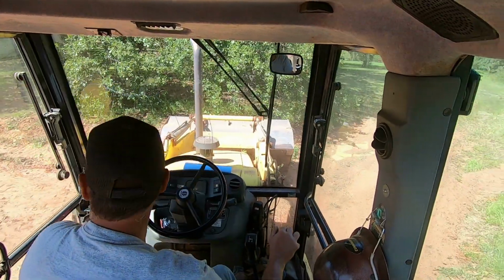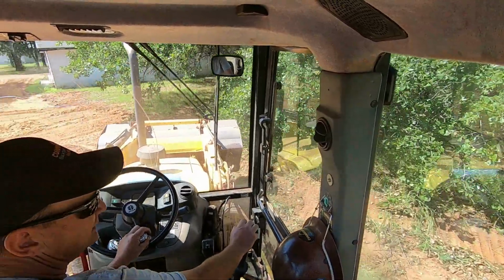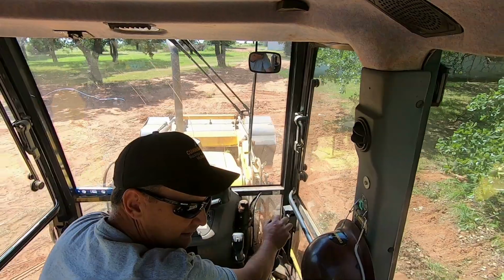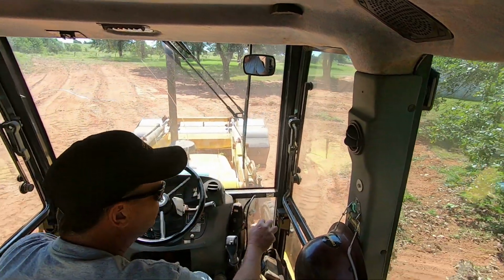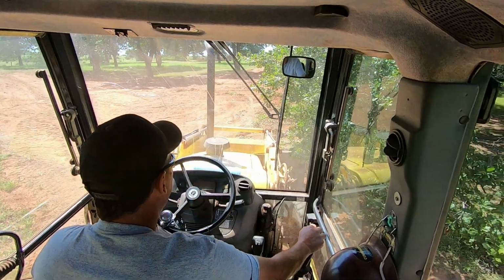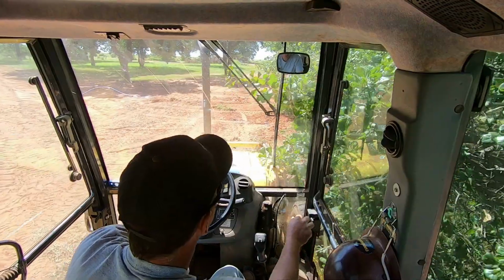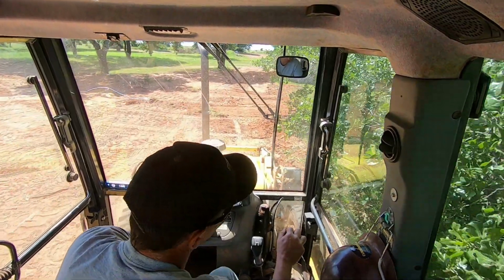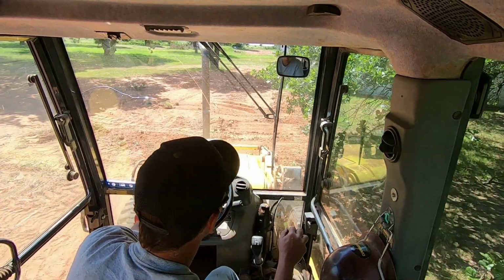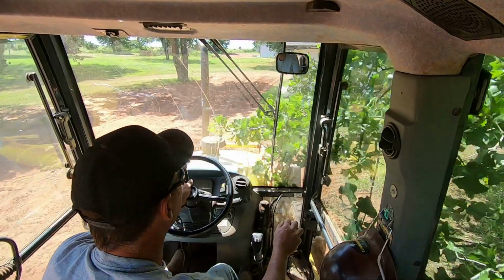I ended up moving about 100 yards, I think, near as I could figure on the first section I did. And what did I have? 35 loads. Probably about 75 yards, or maybe 80 yards on the second part I put in yesterday. So a pretty fair amount of dirt to move in a couple of days.